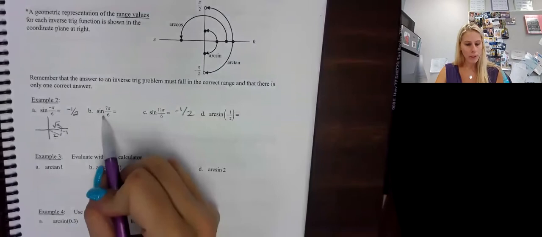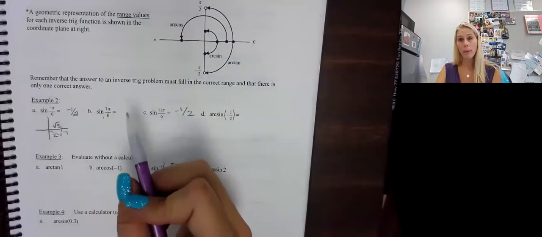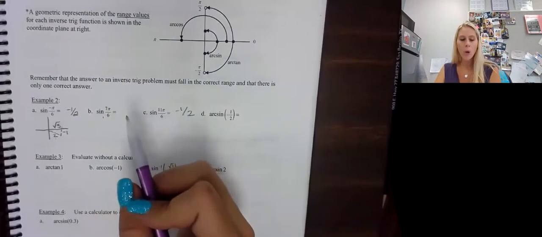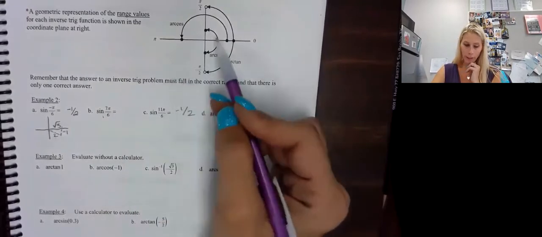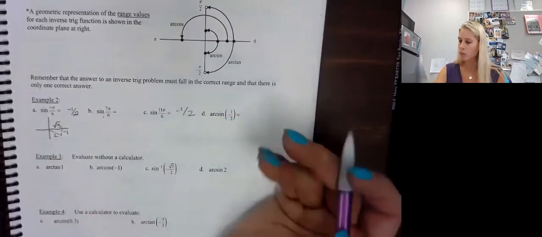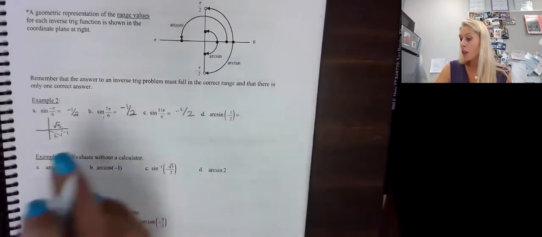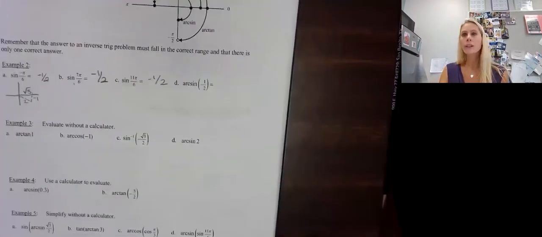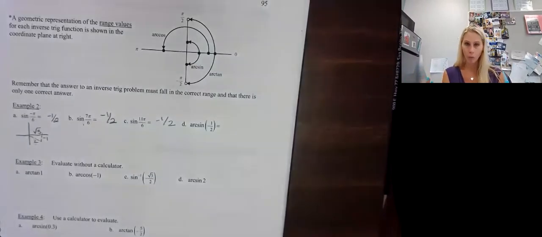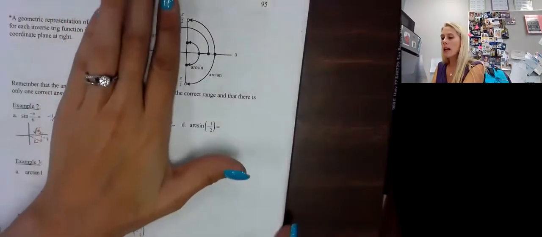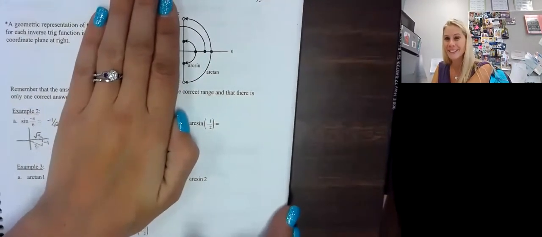Now, let's do B really quickly since it's right there. On our whole unit circle, because we're not going backwards, we're dealing with the whole unit circle, we can find 7π/6, which of course is right over here. And when we draw it out, we look and we say, okay, the sine value there is -1/2. They're all -1/2. So what happens when we do the inverse? Well, this is where we need to be careful, okay? Because we are going to cover up the left side of our unit circle, all right?